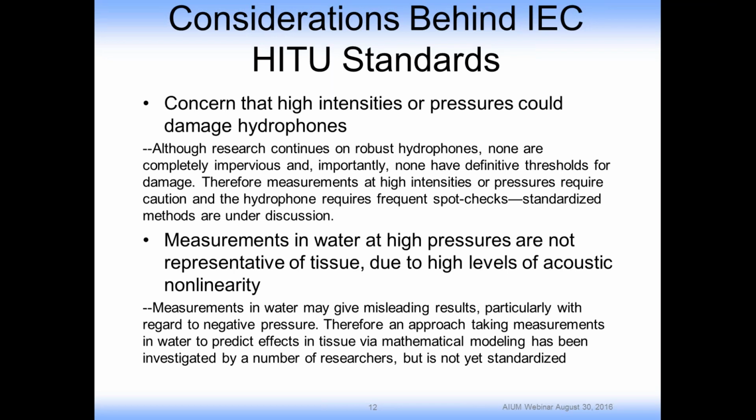Secondly, measurements in water, the material still of choice, can give misleading results at high pressures. Water has very little attenuation compared with tissue, and consequently you can see high degrees of nonlinearity just due to the nonlinear stress and strain of the water. This can yield results that could confuse what you're predicting or measuring or interested in for tissue. And although there are mathematical modeling approaches to compensate for this, they too have not yet been adopted in a consensus standard. So that's another reason for being concerned about high pressure measurements with a hydrophone in particular.